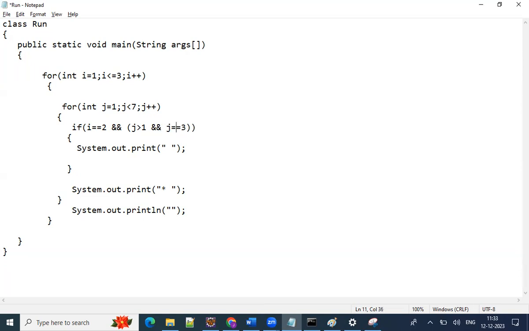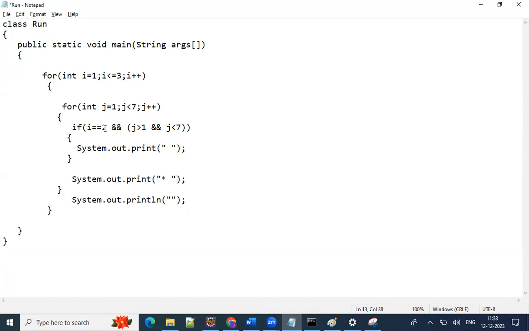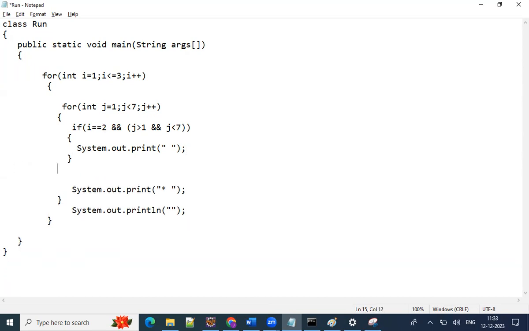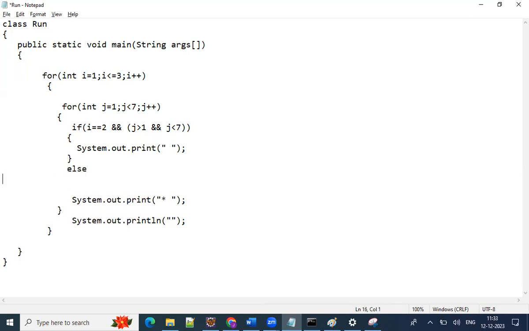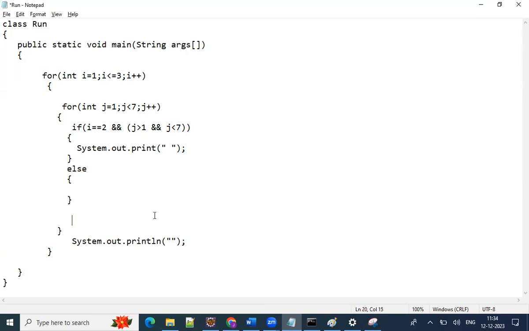And j less than 7. Print space, else print star, right? Oh, I gave star and space here.